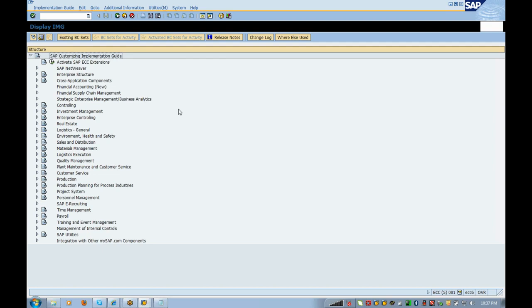Actually, a sandbox is there. I am not going to transport anything. You cannot transport the rates, your billing master. The only thing is that we need to download and upload the master data. I'll show you that one. The thing is that your development, quality and production systems should be in sync.